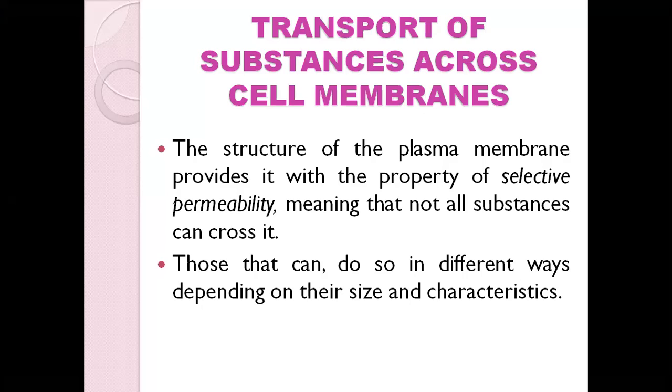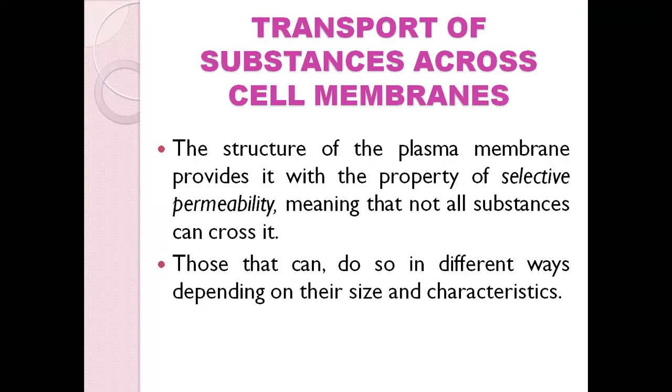Like I've previously said, the plasma membrane is semi-permeable. That means it has selective permeability. Whenever we say permeability, it means how much it allows; permeability is like a permission to enter. So the cell membrane has selective permeability, where it allows certain substances to cross the membrane, to enter inside the cells and to move out of the cell.